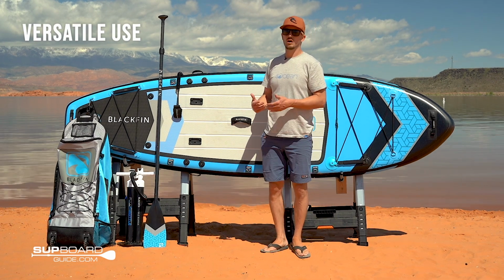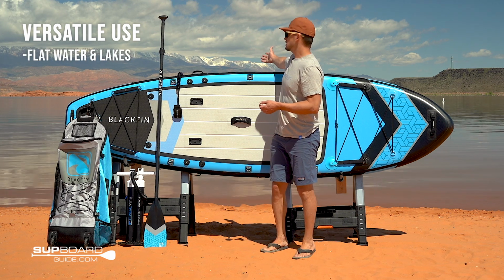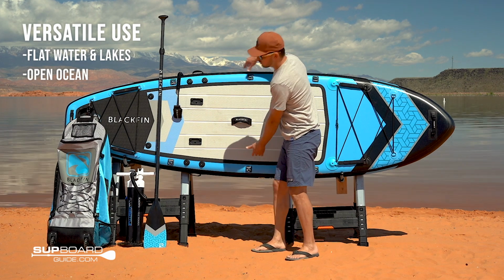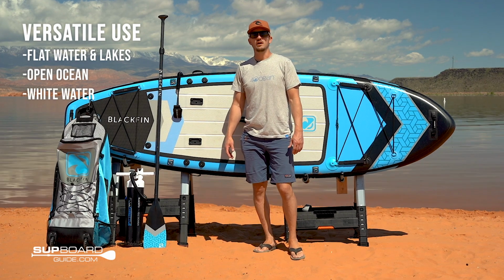It is a true all-around board. First of all, it works really well in beautiful flat water conditions like what we have here today at the lake, open ocean waters, even with the size, because it's 35 inches wide and only 10 foot 6 inches long, it does a good job in whitewater.